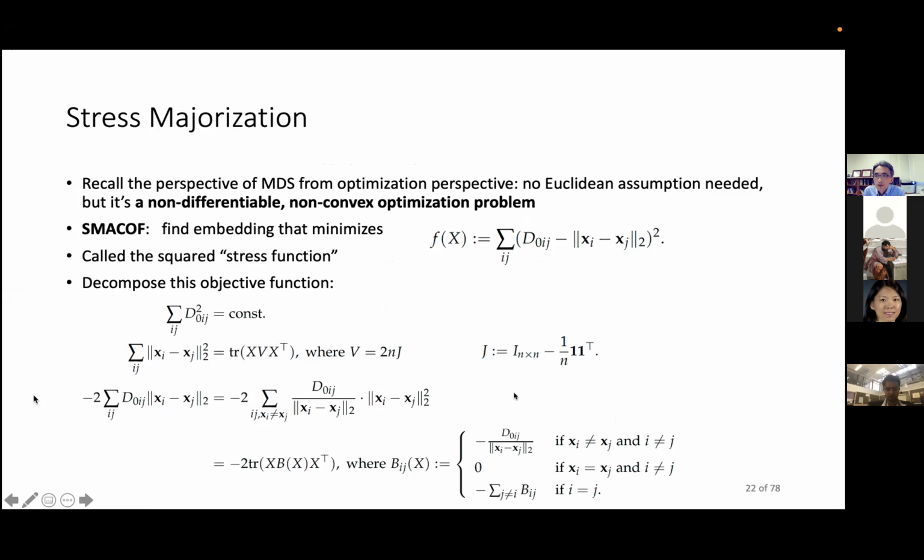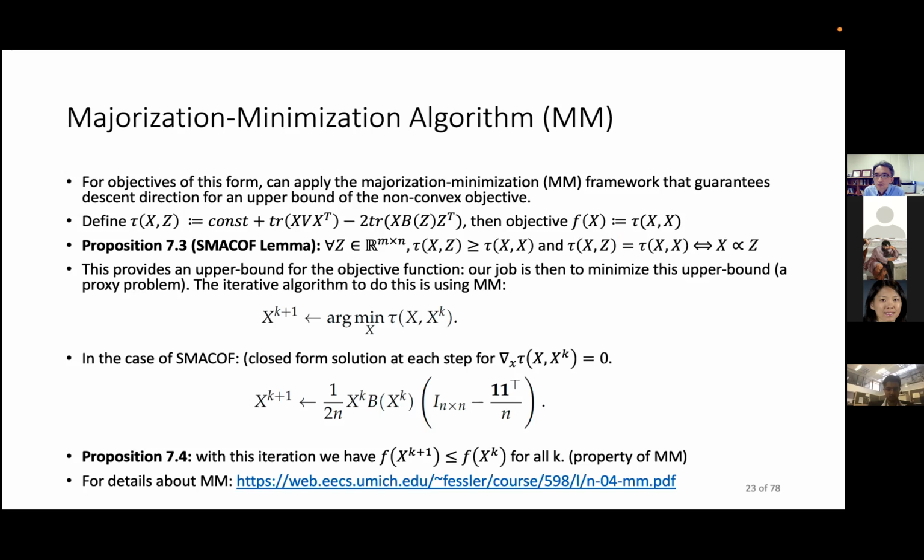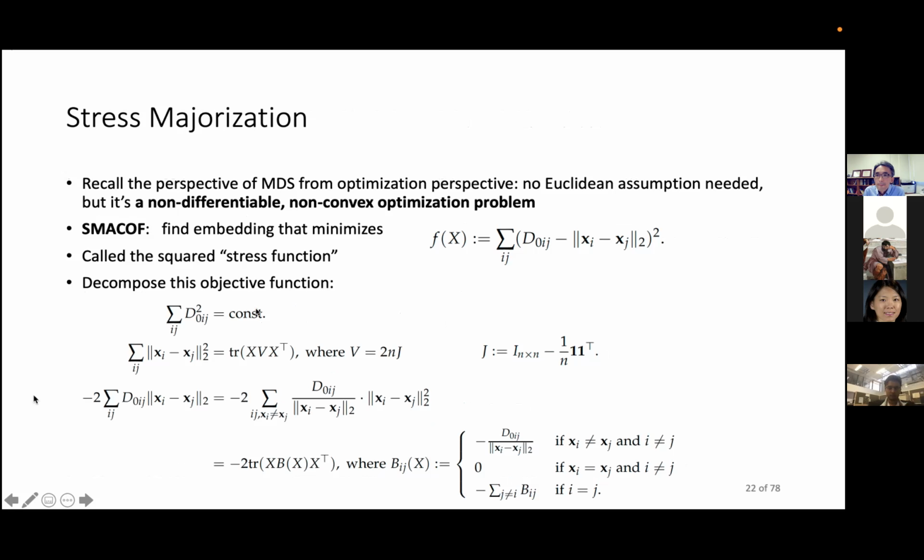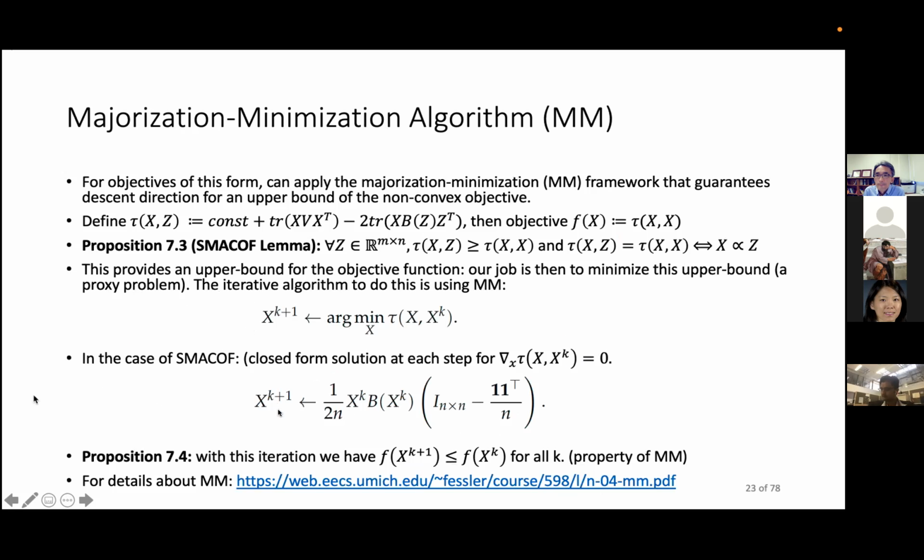So now this is our objective after the rearranging and the rewriting. We define this function tau(x, c) to be this, and now our objective is tau(x, x), because as we can see, the first term is xx, and this is exactly the objective we had on the previous slide. The proofs of the two propositions are going to be shown in later slides. Here I just want to go over the basic idea first.